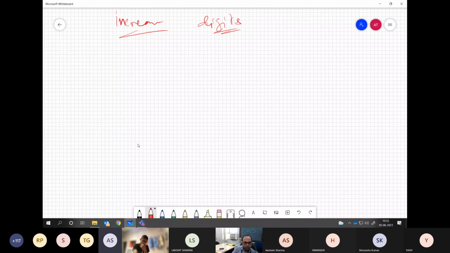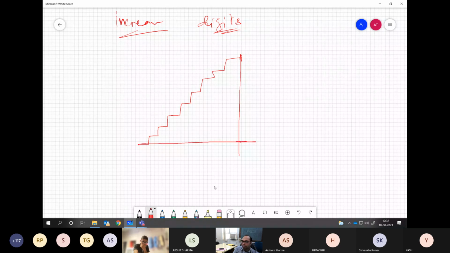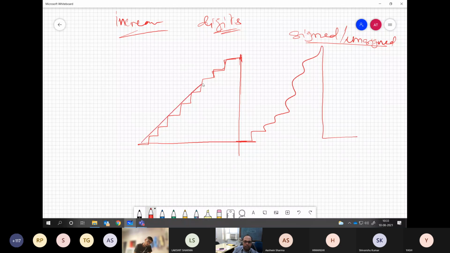Generally in any number system, we will have this incrementing sequence which will reach the maximum and then come back to its original value 0, 0, 0. We will talk about signed and unsigned numbers later on. For now, take these as all positive integers. It's like a ramp which goes up and comes down, again goes up and comes down. From here to here, the jump requires only one increment, plus 1.